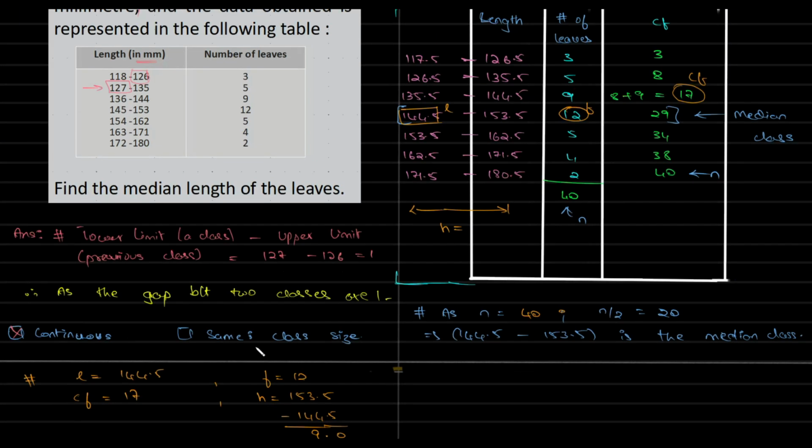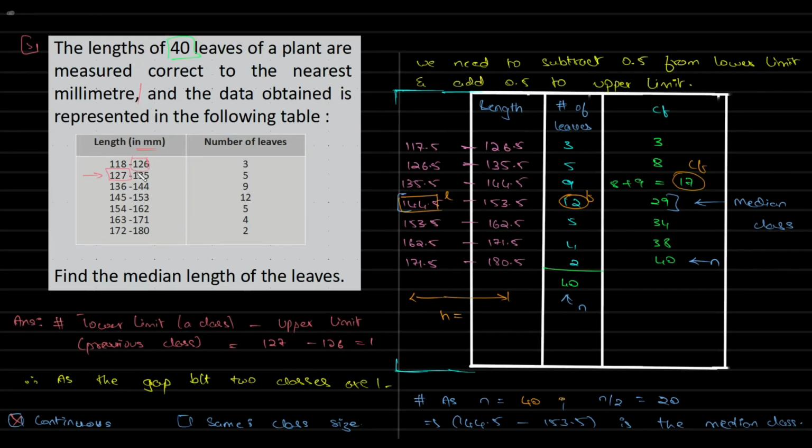That's it. So always look at the gap. Whatever the gap is, divide that by 2. As the gap between the classes is 1, we need to subtract 0.5, that is 1 by 2. That value has to be divided by 2, and that particular value has to be added and subtracted. Remember, how I got to half is depending on the gap. So here the gap happens to be 1, so we'll add and subtract half. So this is nothing but the gap by 2.